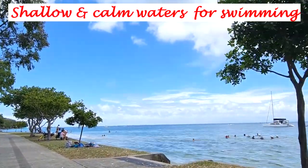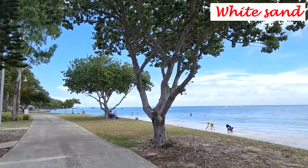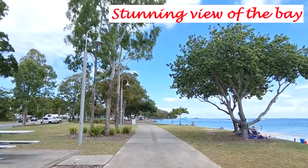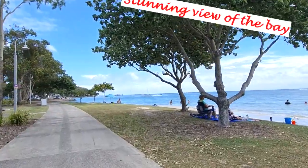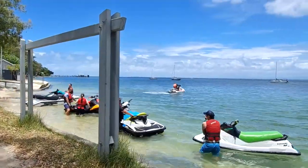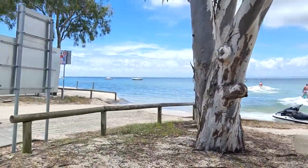I highly recommend Bongaree Beach to families in general because of its gentle waters and lots of area to play. It also offers white sand along the water's edge and stunning view of the bay. Bongaree Beach is also a popular spot to anchor speedboats and jet skis. On a calm day, you can take a kayak, flotation device or stand-up paddle board and go for a little paddle out in the bay.